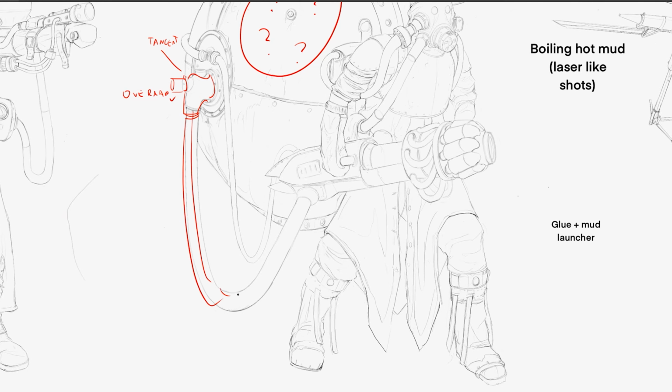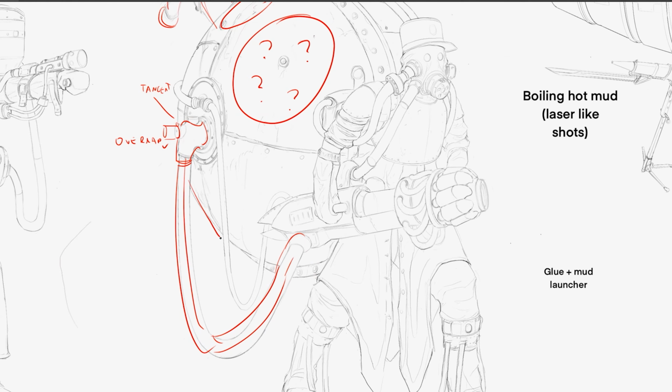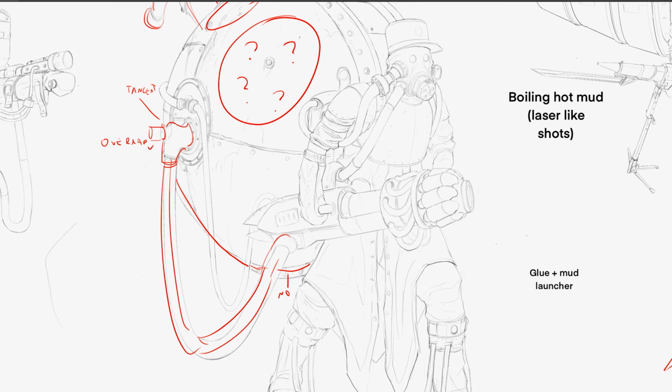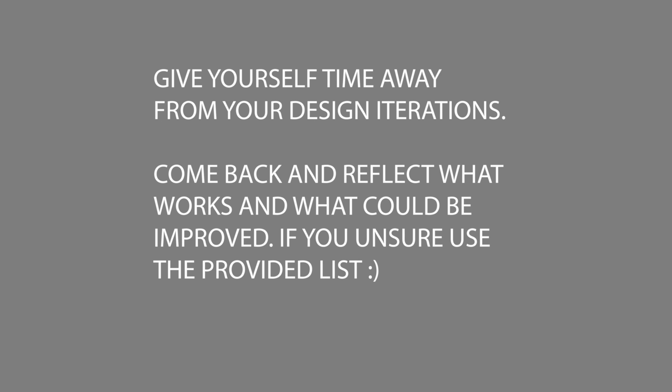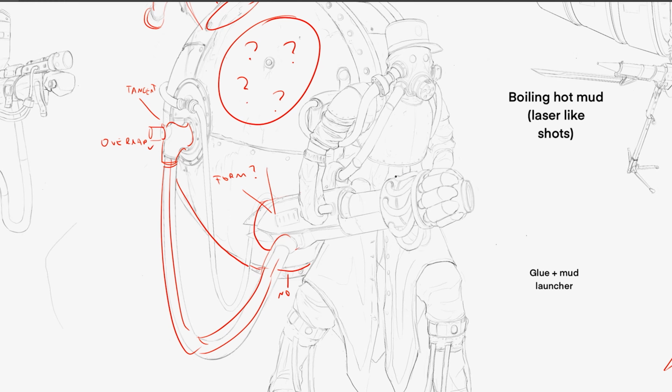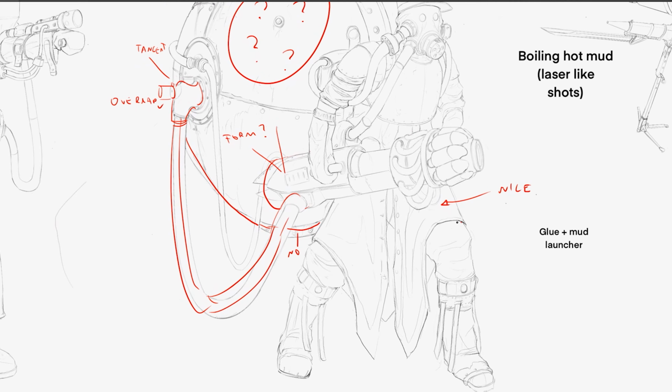Since he went for soldiers who carry big tech items, it is not only important that the designs look consistent and interesting, it is also important to show how to carry these. Whenever you look over your iterations on the next day, you should always ask yourself: are these forms properly attached? Are these things following the form? Does it make sense how things are attached and where things get carried?